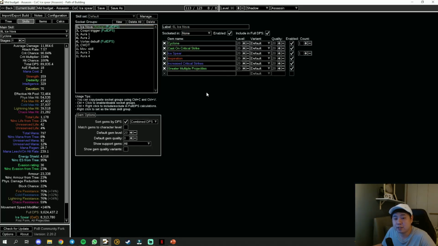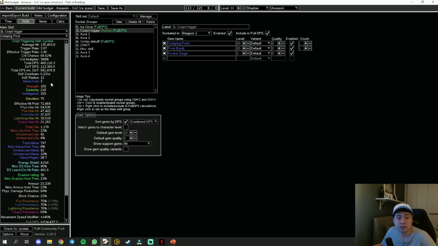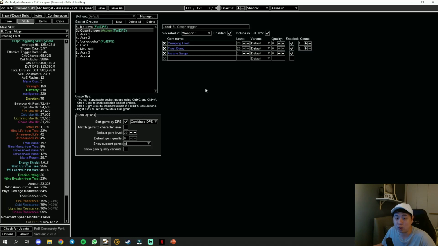So there is nothing changed for the skill sets other than having quality on it. Okay, so at this point, I expect you to have quality on them so that they can perform much better. For your cosplay, this is going to change. So we are now going to use Creeping Frost and Frost Bomb and then Arcane Surge. Alright, so Arcane Surge is going to be here. Why is it at level 1? Because you can see my Creeping Frost is actually only at 3 mana. So basically, when you proc Creeping Frost 5 times, you're going to trigger 1 Arcane Surge.